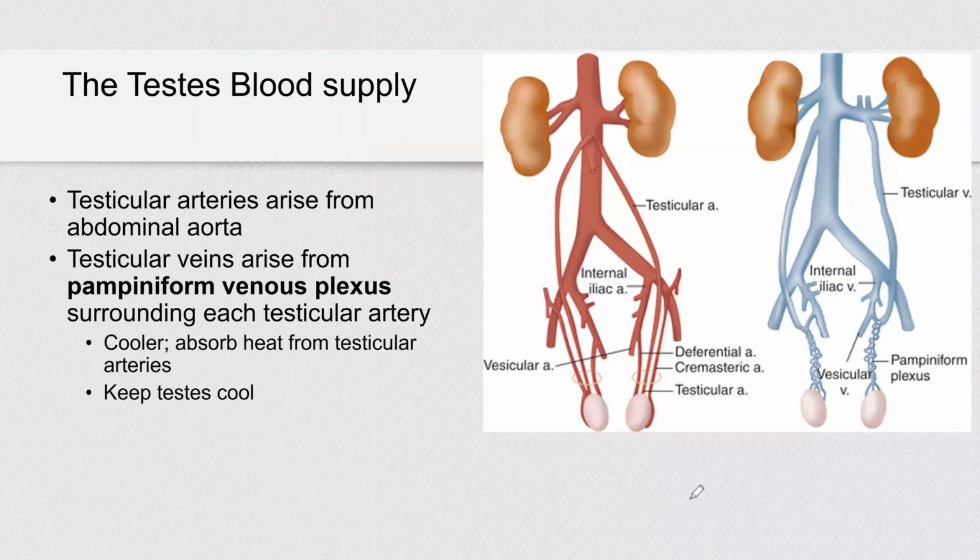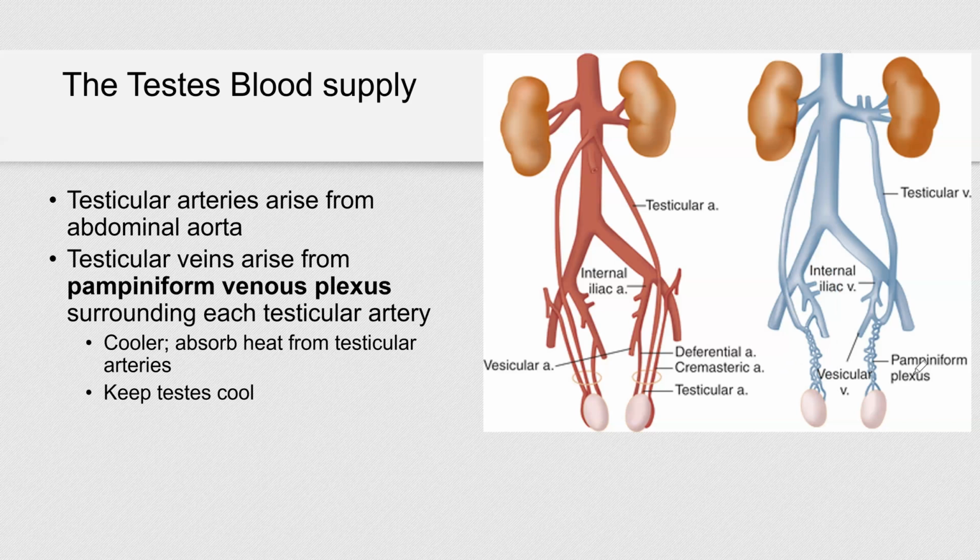Now this slide tells us about blood supply to the testes. So this is abdominal aorta. Those blood vessels here are renal arteries, and then just below renal arteries, we have testicular arteries, right and left testicular artery, and they supply testes with oxygenated blood. We also need to pick up deoxygenated blood. And so we go from testes now back to the inferior vena cava.